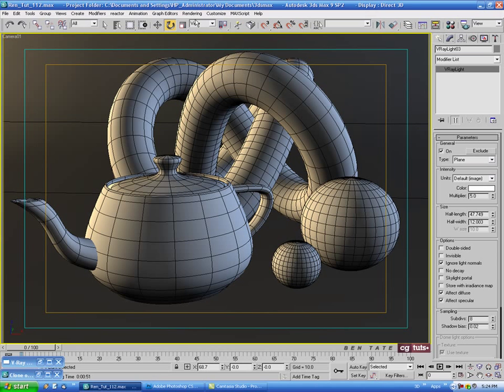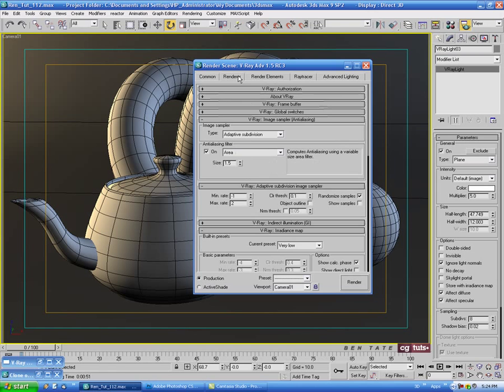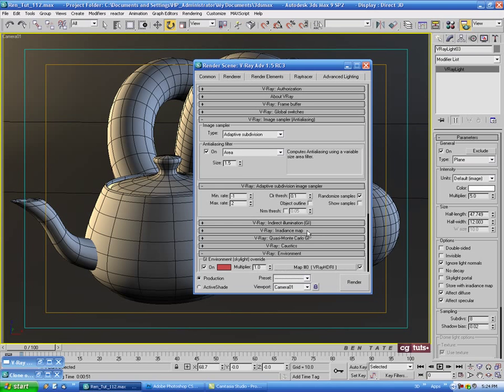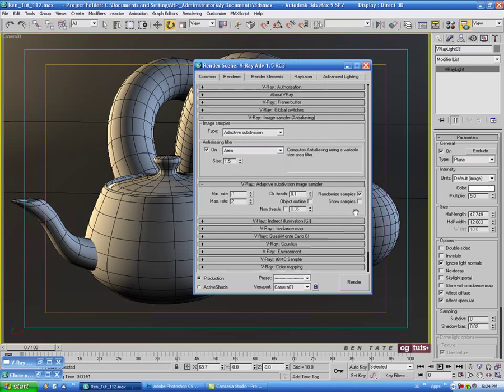We'll close the material editor, and let's go back into the render settings. Okay, and let's just close up the radiance map here and the environment tab for now. Okay, so let's go into the adaptive subdivision here, the sampling. And we're going to change the color threshold here to something a little bit lower. Okay, so we'll take that down to maybe 0.05. And let's do another render here.